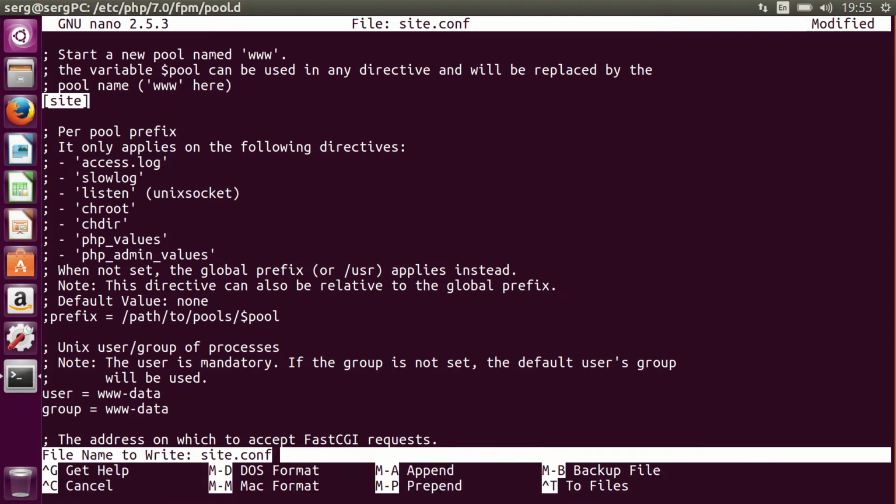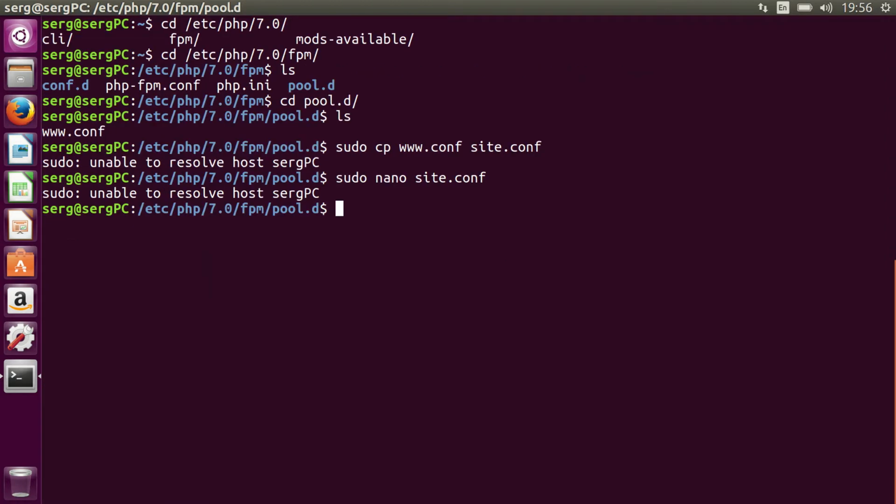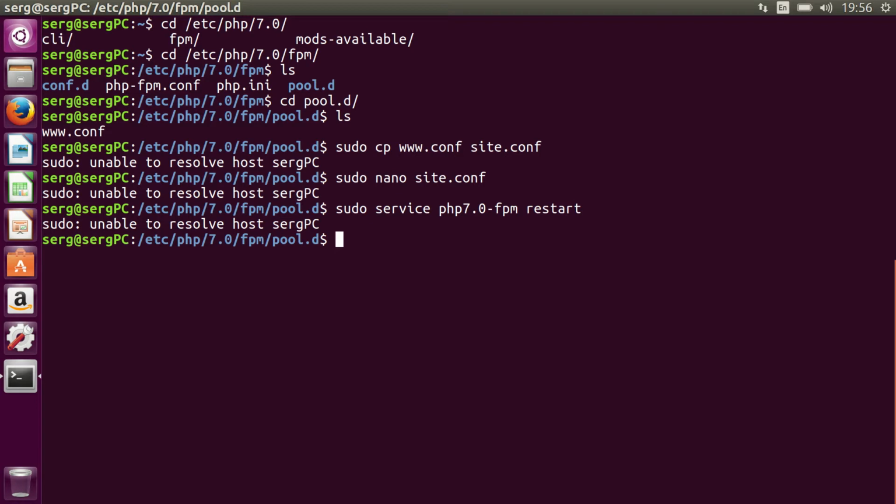Now just exit from here, save it, and we just need to restart our php-fpm service. Press enter, and I think now we're ready to open our browser and check how our website looks.